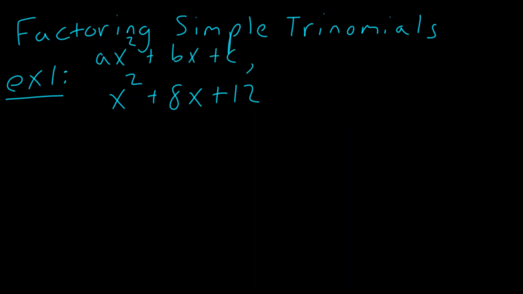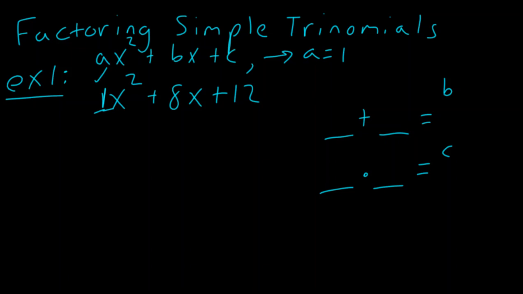And we can only factor simple trinomials with the method that I'm about to describe when a is equal to 1. So you'll notice here that there's a 1 coefficient. Alright, so what's going to be the trick? Well, we're going to see what two numbers add up to equal our b term, and what two same numbers are multiplied to equal our c term. Okay? And I think it's best if we just try and do some practice.